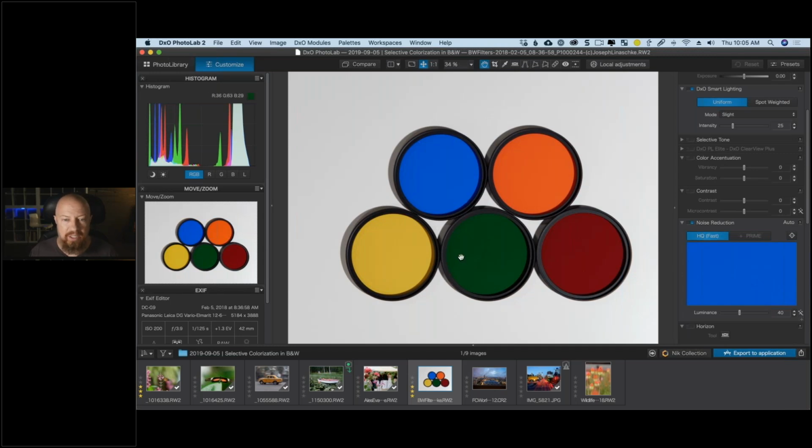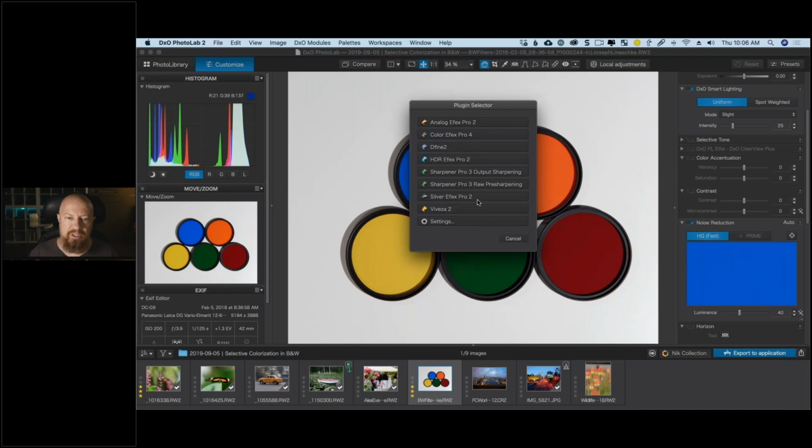And I'm not going to do anything to this photo here except open it straight into the plugin. To do that, down here in the bottom right corner, you see it says Nik Collection. I click on that and I've got access to all of my Nik plugins. We're going to be using Silver Efex Pro.